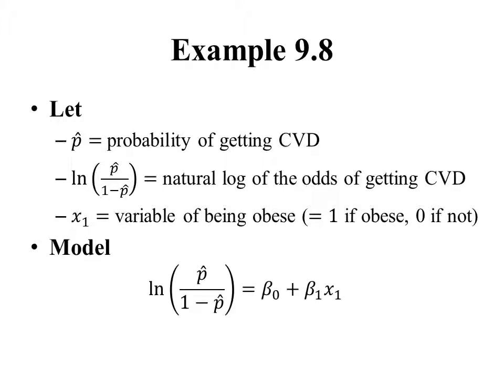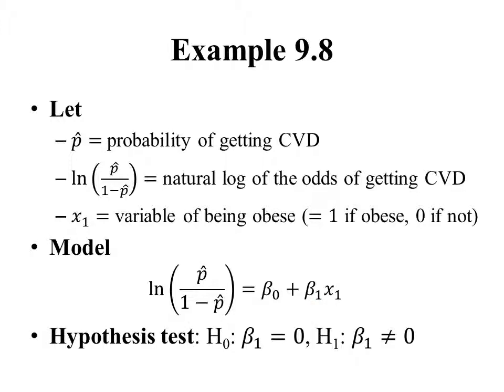So the model that we're going to use here is somewhat similar to the model that we used in linear regression. On the right-hand side, we've got this constant, or this intercept beta naught, and then we've got this coefficient beta 1. So that looks very similar to the right-hand side of a linear regression equation. But on the left-hand side, we've got this natural log of the odds. And so this is the basic model for a logistic regression equation. The left-hand side is the natural log of the odds. The right-hand side is a constant plus a coefficient times our indicator variable.